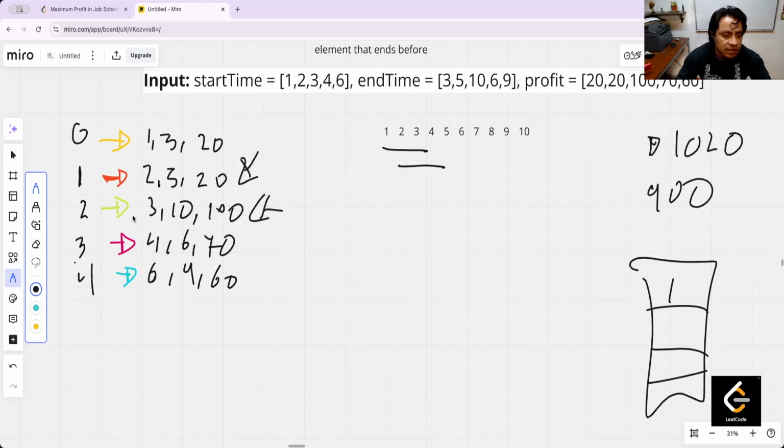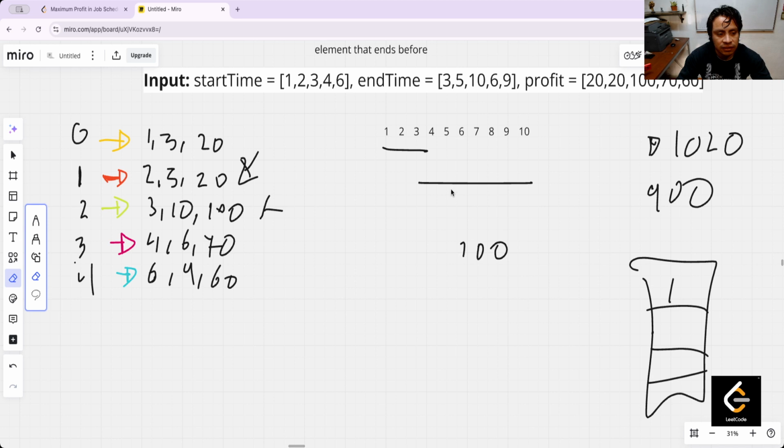Now the next that is this, that is 310. And this is overlapping with this. No, because at this moment I am discarding this. No, this is discarded, and I only have this. Got it. Now the maximum is 120 at this moment. The next is this, 4 and 6.